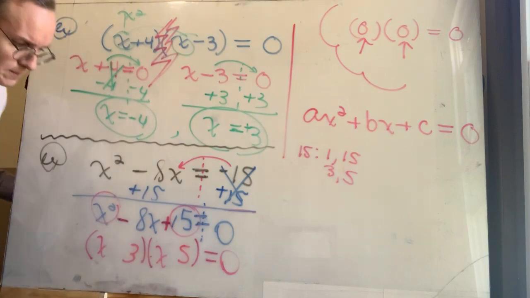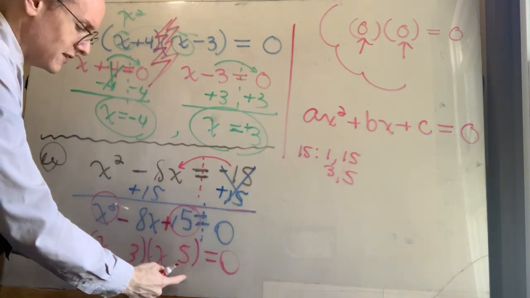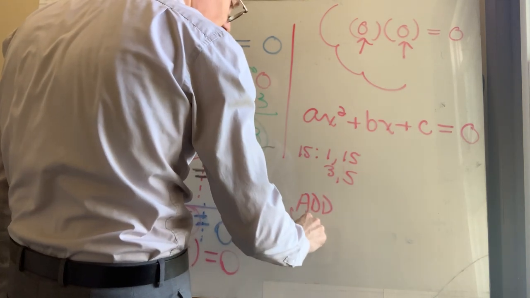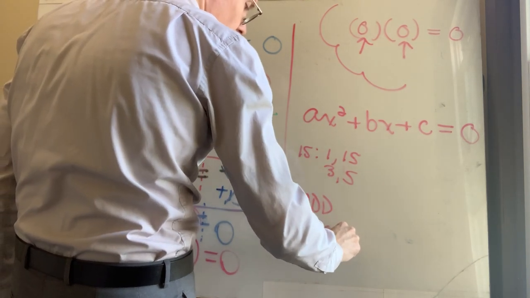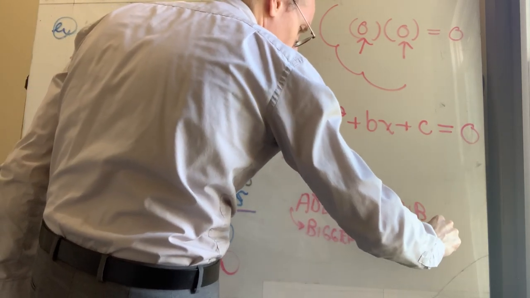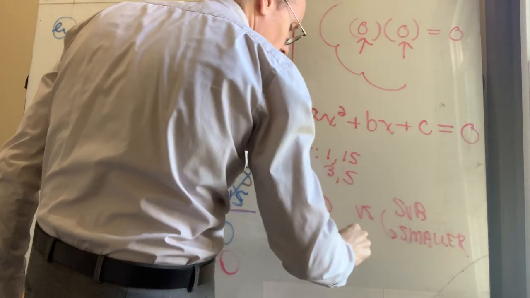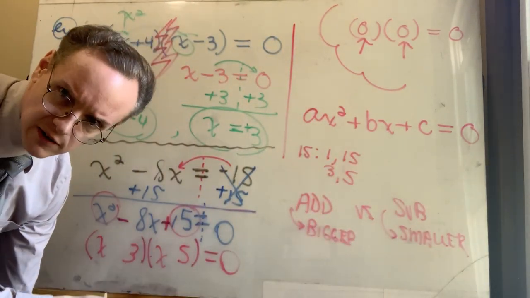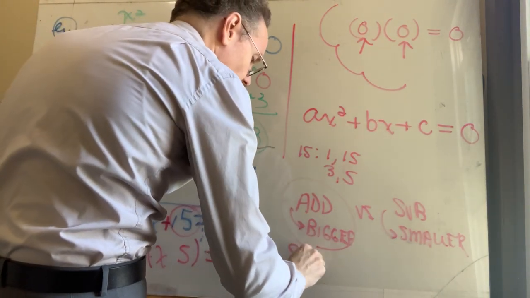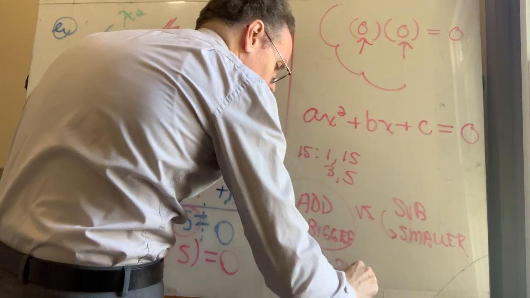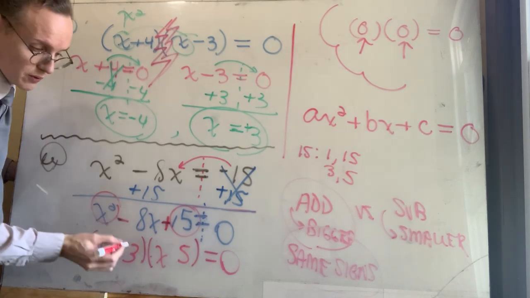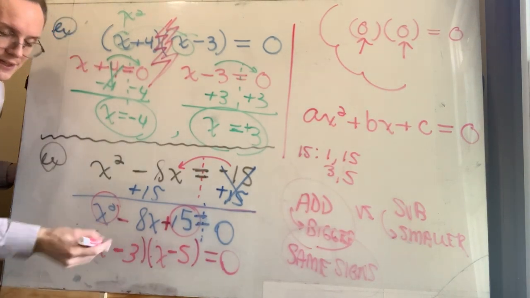Now there's the signs, right? We would need these things to add, right? Because that makes things bigger, versus subtract, which makes things smaller. All right. What is the combination of signs that causes adding? Same signs cause things to add. It happens to be a negative, though, so they both have to be a negative.